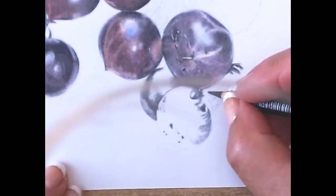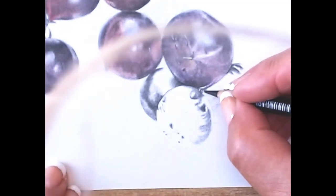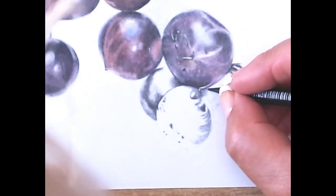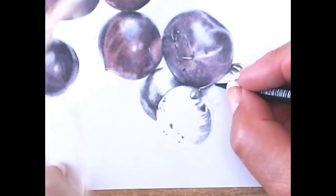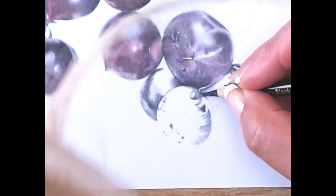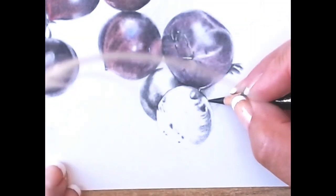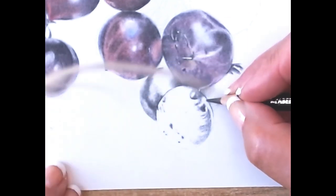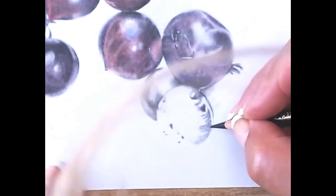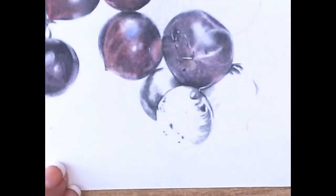Right, and then in here we just want a little bit of dark to show the shadow. But the edge is on this top one. So let's get that in. There we go.